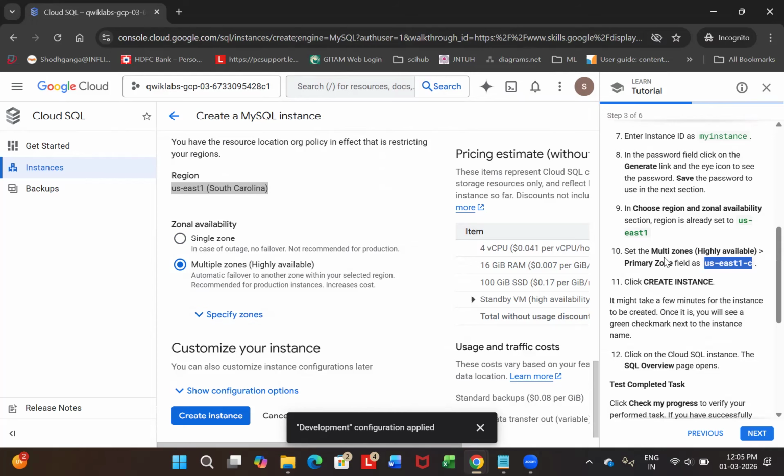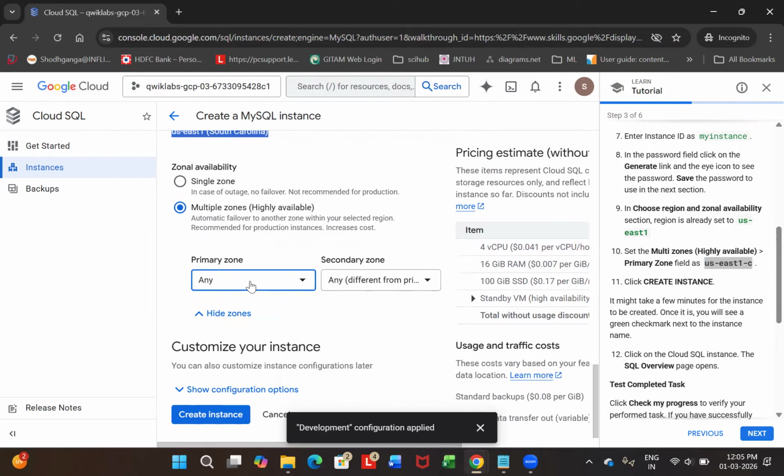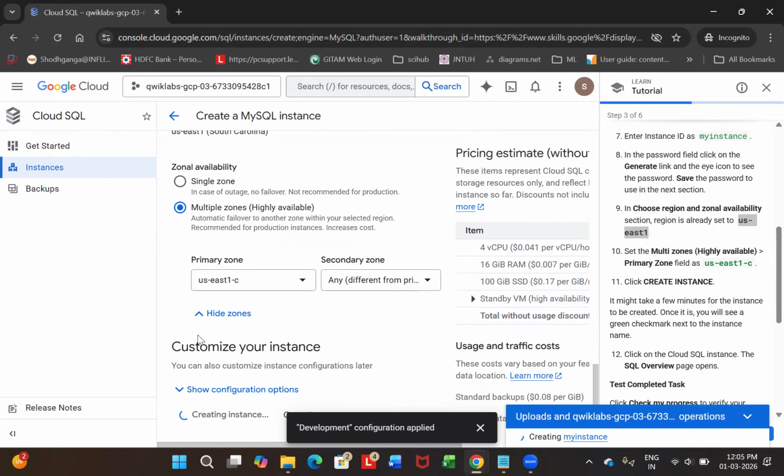Check in your system what value is given and select that particular zone. These values will vary for each individual, so give the value which is displayed in your instructions. Next, click on create instance.